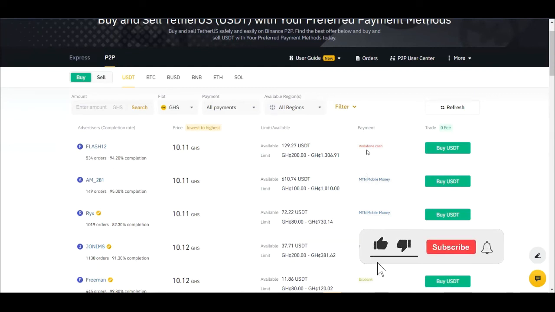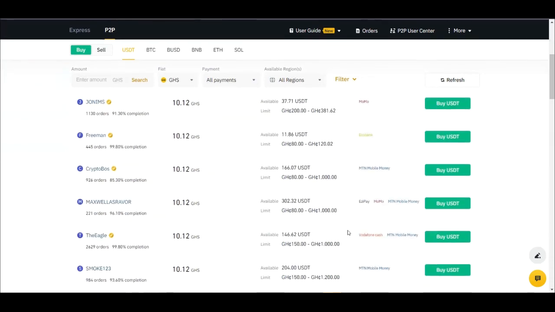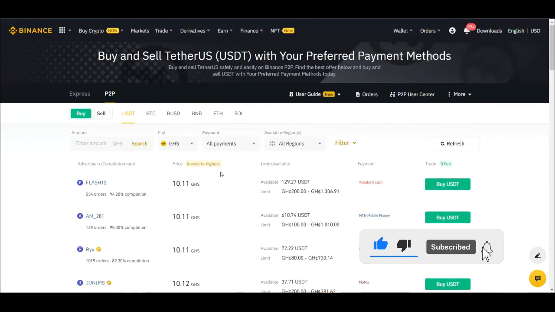And the payment methods, you can see here, you have Vodafone Cash, you have MTN Mobile Money, Momo, Easy Pay. This person is ready to collect Easy Pay. You see all of the different options here. So what this simply means is that with the Ghana cedis, officially, if you are doing this through the black market, some of these black market people collect your Naira and then give you one Ghana cedi for 1 Naira, 100 Naira and the rest. But the rate that I have personally tried that has worked is anything from 50, that is one Ghana cedi for 50 Naira, to around 67 Naira.